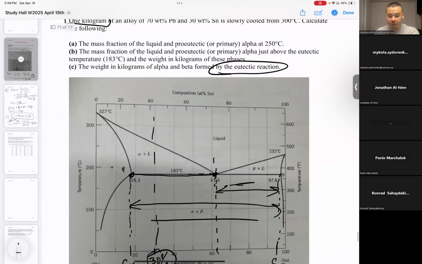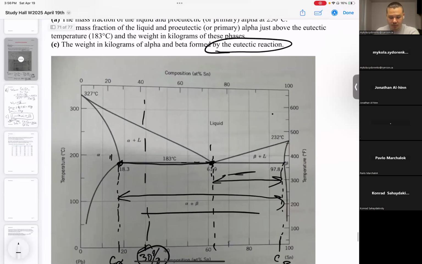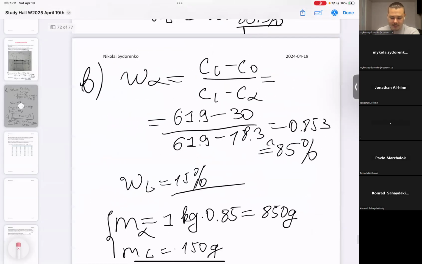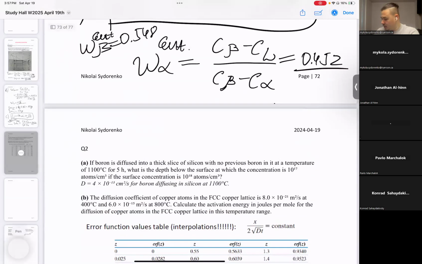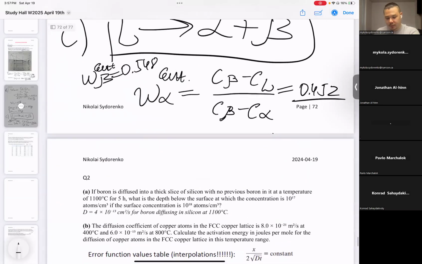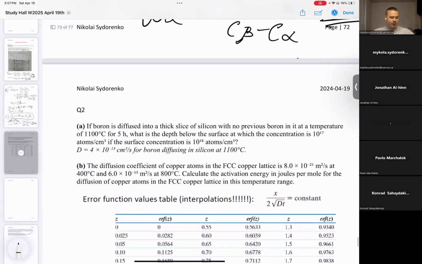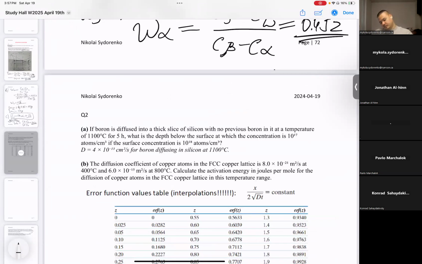But now you're saying that, hey, we have a fully eutectic reaction, so the things are changed now. So we're looking for now for alpha and beta. So you're going to consider this entire tie line from alpha and beta, given that this is now your C liquid. Okay, and now you're concerned about this beta and this alpha. So yeah, that's how you compute it. And for the mass fractions, well, it's just going to be exactly this. So you can calculate, guys, the mass fractions based on this. Well, that is it for this phase diagram question. Please ask me any questions. I would like to move on, obviously, to multiple choice.